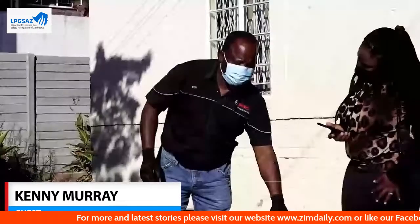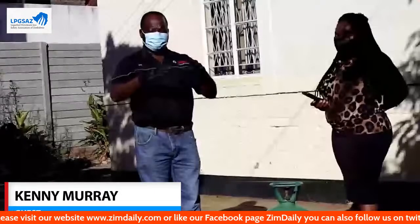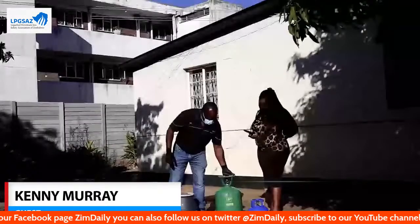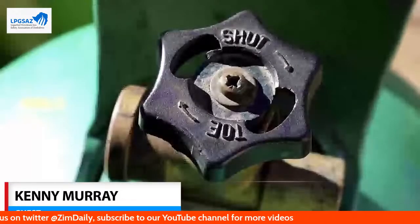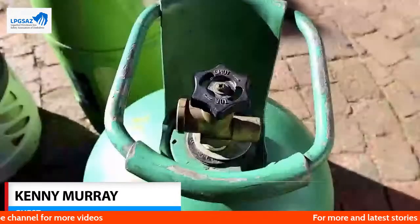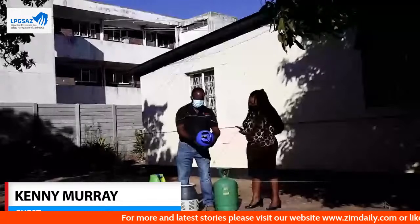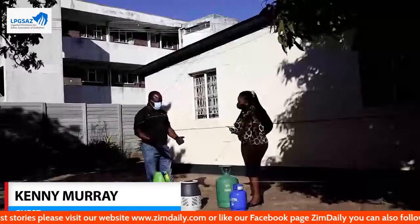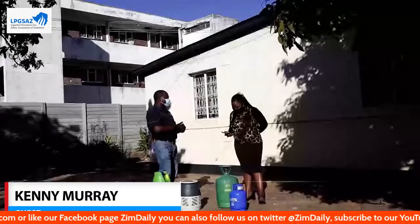And two, if your equipment is fitting well into the bottle and your regulator fits. This one is a bullnose regulator. It requires a very big nozzle, jet connected to fit in there. These are standard. This is the smaller one, which you'll get all the way up to a 7 kg bottle. Right. So these are the safety things that we need to look at. How portable they are, if it's something that you're able to carry. We've got different types of bottle all around here, and we can discuss on the next questions that we come through.